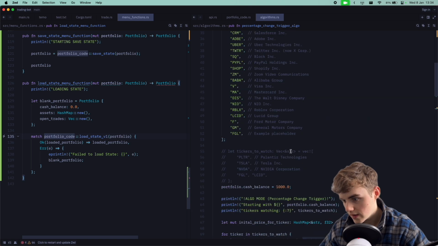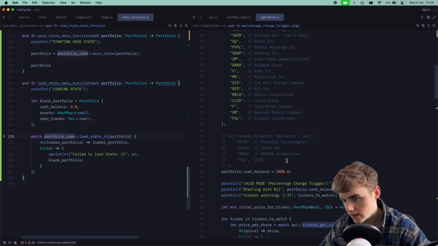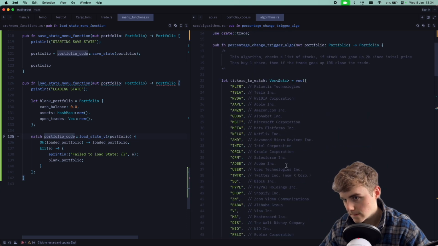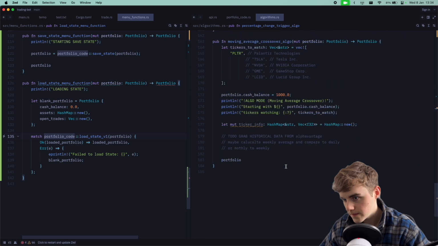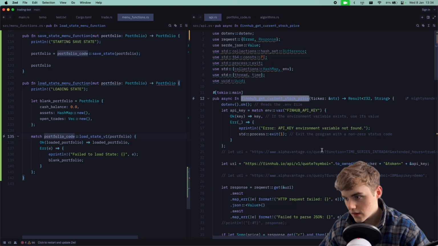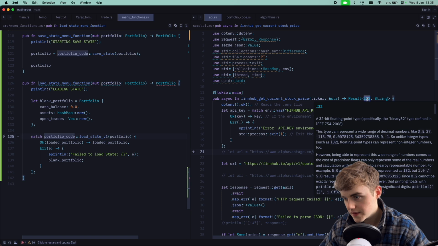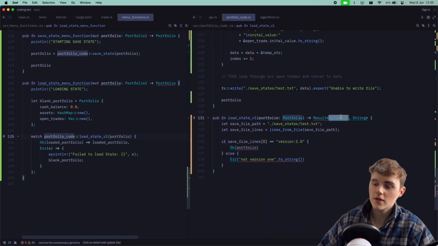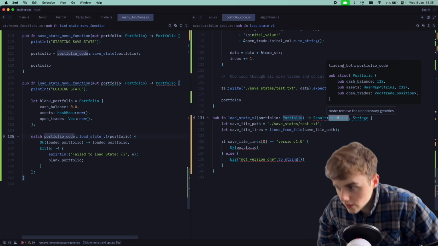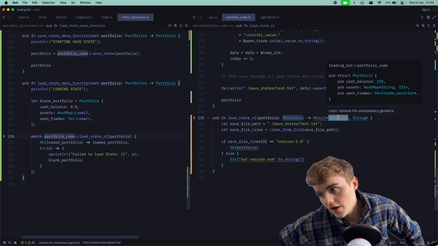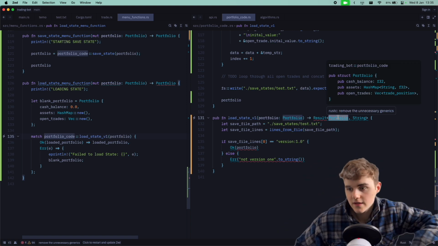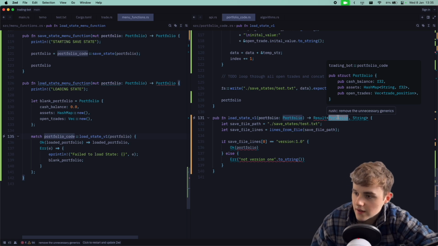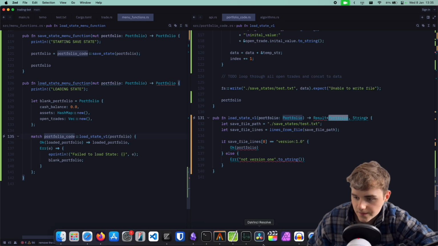Why? Because this is an F32. Is it wanting? I'm trying to show that on success I want to return type portfolio. Remove unnecessary generics. But this seems to be correct to me.